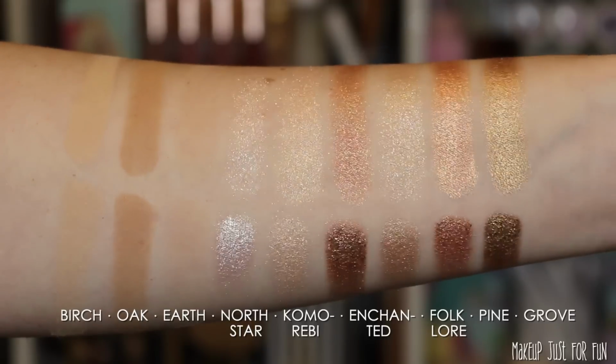I think this is a really useful way to look at this palette, and it just makes sense in my brain. So that's why I broke it up the way that I did. You will see both finger and brush swatches. As always, the finger swatches are on top and the brush swatches are directly below. So let's take a look at those swatches now.